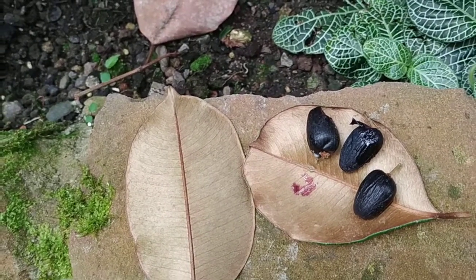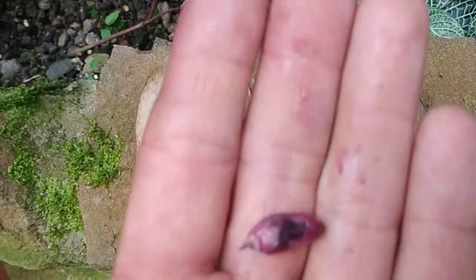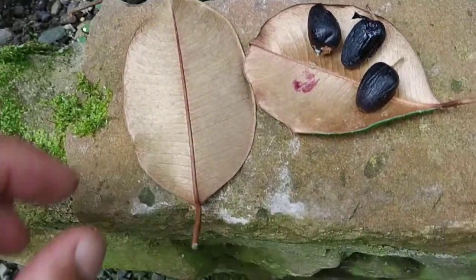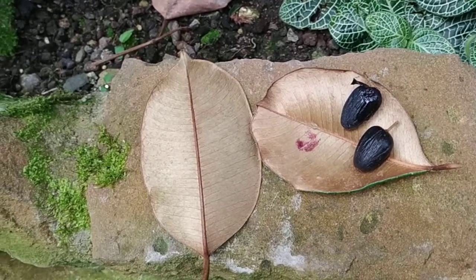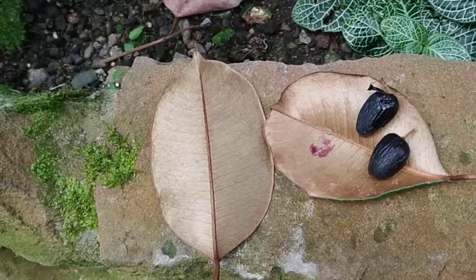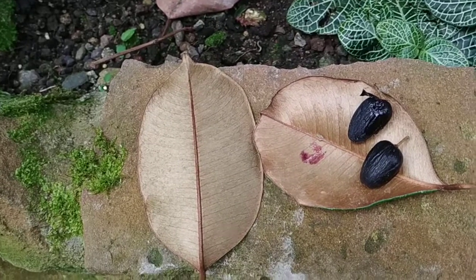Really nice and tasty — tastier than the big star apples actually! With a slight flavor like aronia. This is what the seed looks like — it also looks a lot like an olive seed. This flavor is quite nice; I like them more than the big star apples. Really sweet, like a sweet grape.